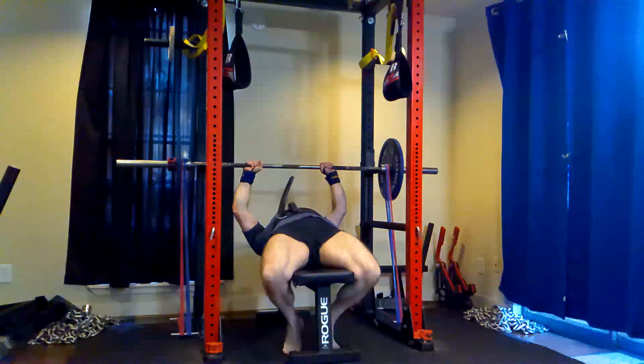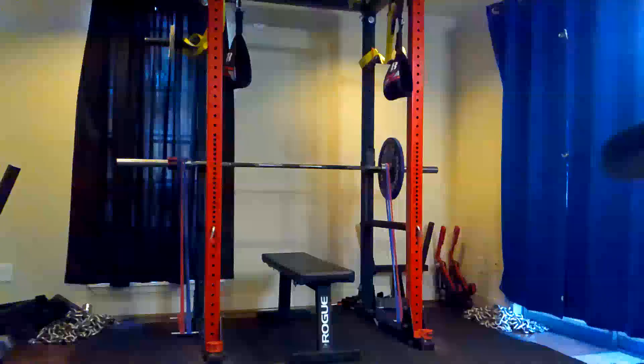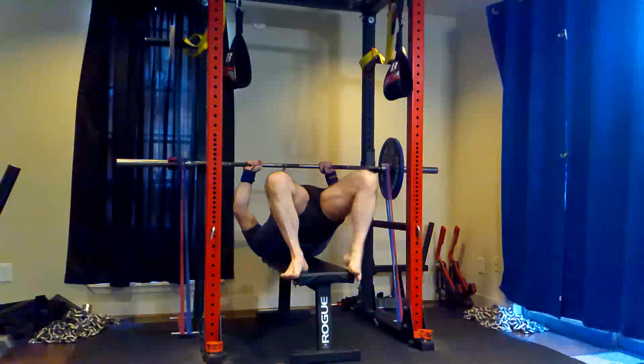I'm going back to an old staple — laying extensions with a straight bar. That's one of the things I noticed: when I do a laying extension with an EZ curl bar it hurts my shoulders sometimes, but a straight bar does not. I messed with it a little bit earlier this week with just an empty bar to get a feel for it and it was like, yep, we're good. Speed bench went okay — speed was decent. Next wave we'll go to chains, and it'll be all close grip.